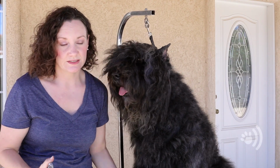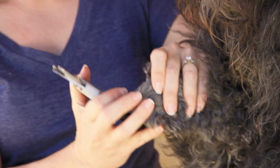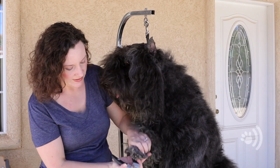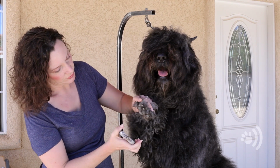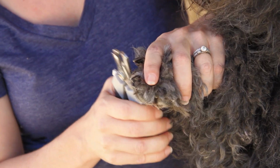Now this dog wears his nails down pretty nicely, but he does have one toe that has a little bit of a hook. And I'm going to take my guillotine clippers, nail trimmers, and I'm going to come right here, and I'm not going to get too far in, but I'm going to take that tip off because I don't want to quick my dog.